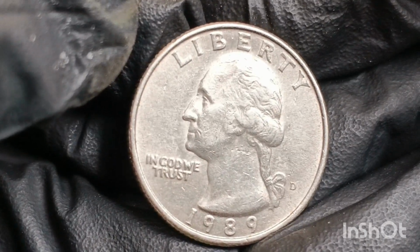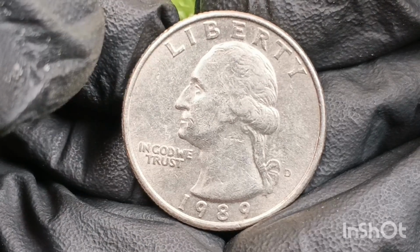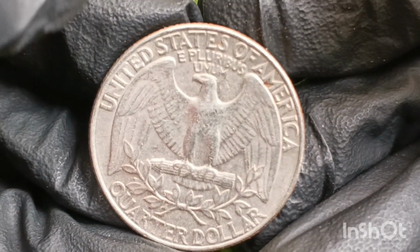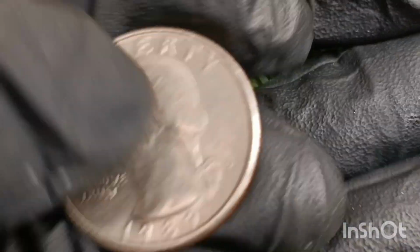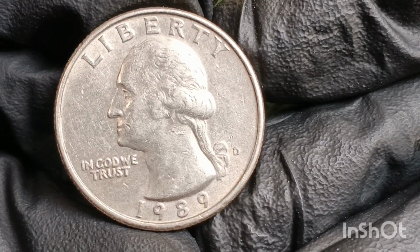Composition: clad composition of 91.67% copper and 8.33% nickel. Weight: 5.67 grams. Diameter: 24.26 mm. Edge: reeded. Note: silver was no longer used in circulating quarters after 1964, so the 1989 quarter contains no silver.